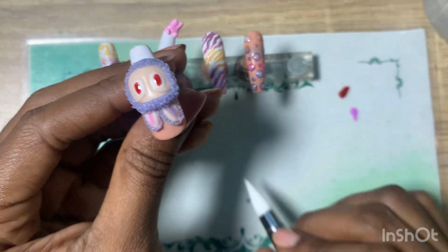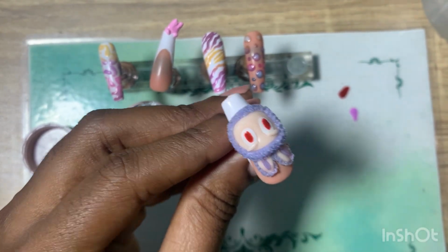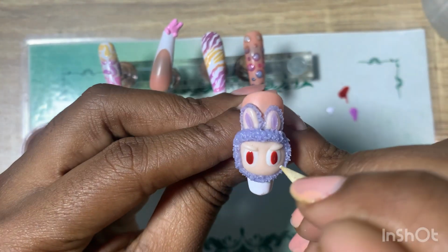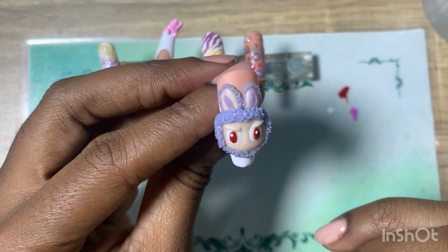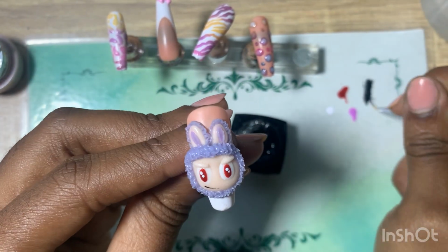So yeah, that's that. I'm going back in to recreate the little patches for the ears because I didn't like the pink and I wanted something to pop a bit more. So I went back in with the same lavender that I used around his fur to create little patches in his ear, and then I'm outlining his eyes and the mouth.